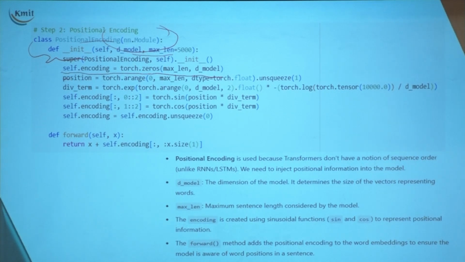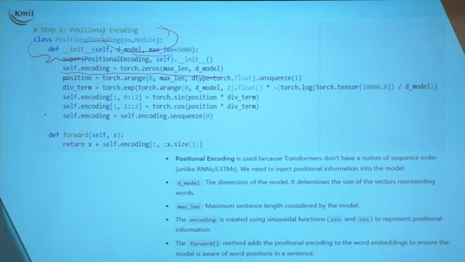After that, what am I doing? I am dividing a term. Why am I dividing that term? Because I want to divide the entire sequence into odd and even. So what does that divide term do? This is the factor which we are using for scaling the position encoding to make the higher dimensions decay more slowly than the lower dimensions, such that I divide them into even and odd. Even and odd. Are you all clear? We are dividing by 10,000 to the power of i. Do you remember that formula? That is the divide term here.